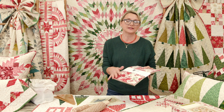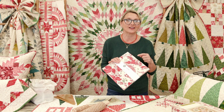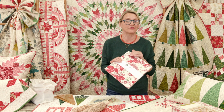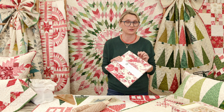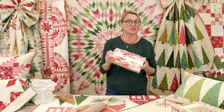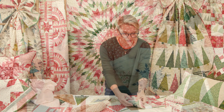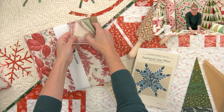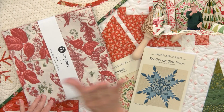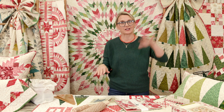But anytime I get a layer cake, I think of that simple quilt that my daughter Anna made a few years ago. In fact, it was published in American Patchwork and Quilting. She was just a little girl, and she made a quilt with a layer cake. So simple. When I open my layer cake, I love that all the colors are lined up, my greens, my lights, my reds. So it's easy to put them across like this, and then when you sew your squares together, it gives you a really nice design of the colors floating down.